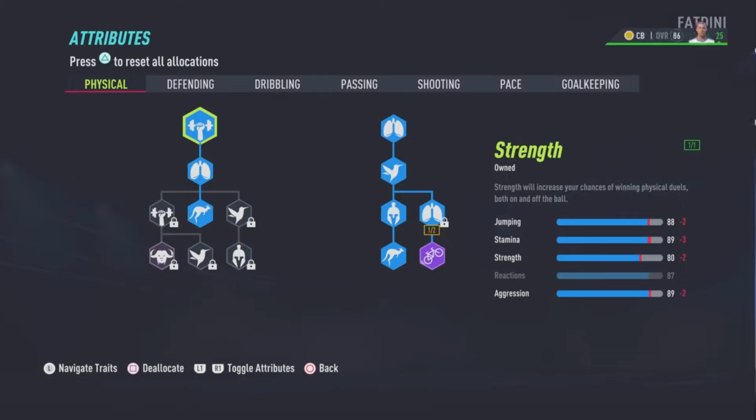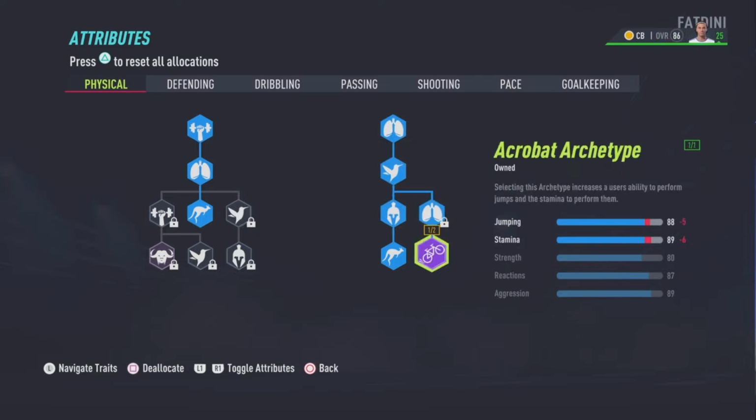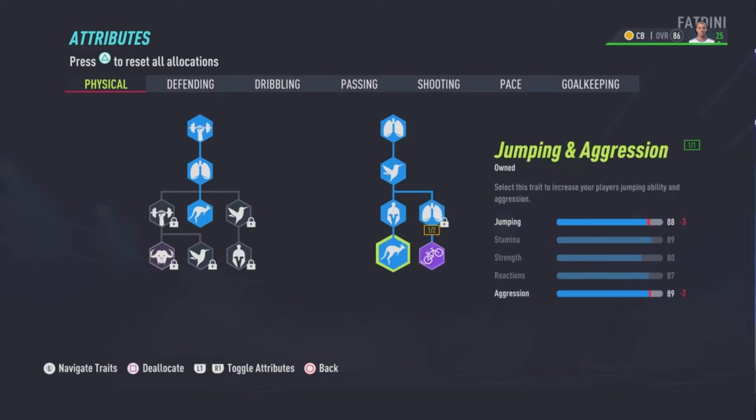Now moving across into the attributes, starting off with the physical. This one's very important for the centre back as it gives him the Acrobat archetype, increases the ability to form higher jumps. So he's got 88 jumping, 89 stamina, 80 strength and 89 aggression.